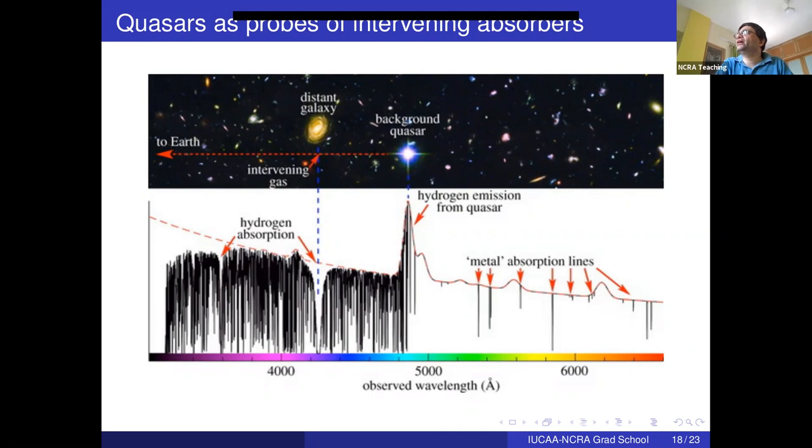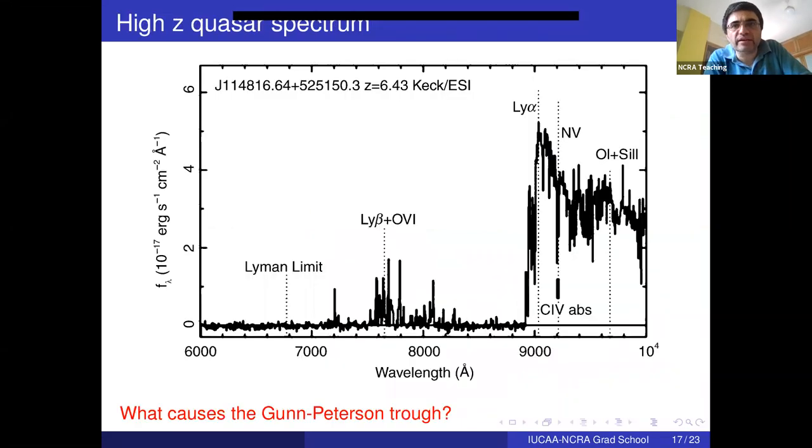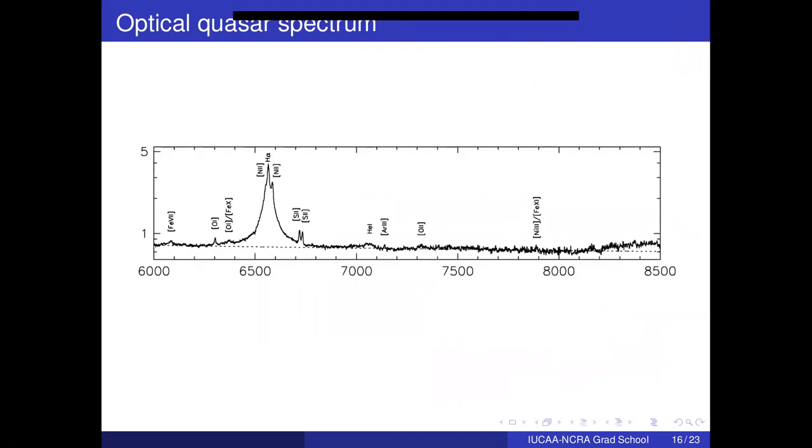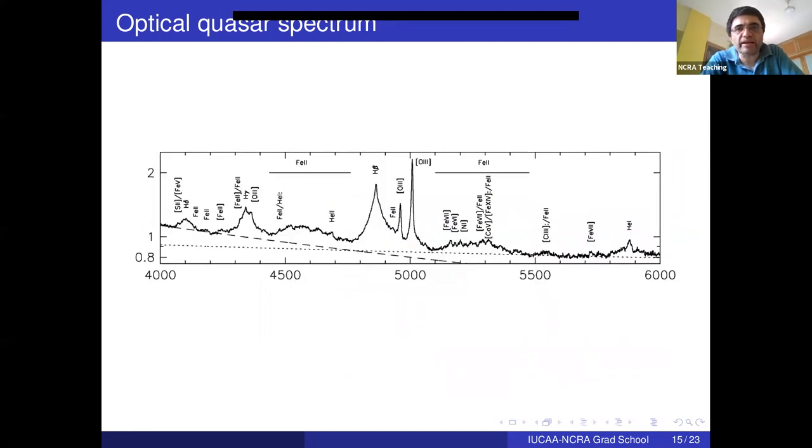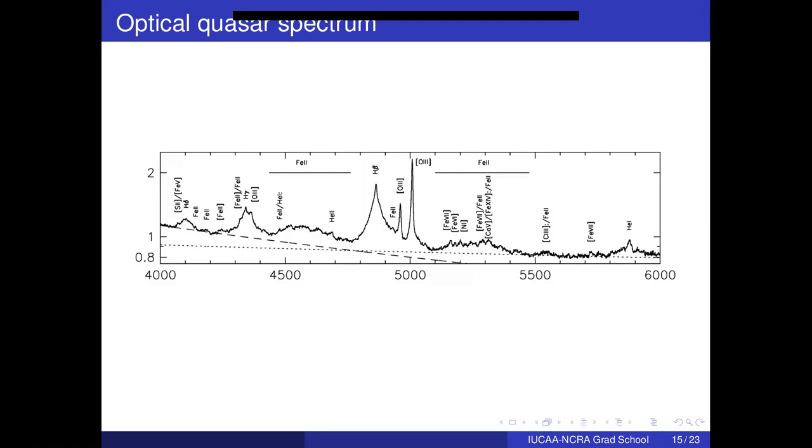I think square brackets are used for ions. I don't recollect clearly, but normally square brackets are used for ionized species. They haven't been used in this plot. Over here, that's not correct, because maybe it's used for metal lines. I'm sorry, I think it's used for metal lines. So if it's a line of hydrogen or helium, you don't put the square bracket. But if it is iron or oxygen or nitrogen or basically anything else except hydrogen or helium, you put the square bracket. It's like in Fe II.